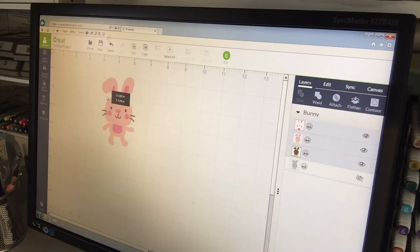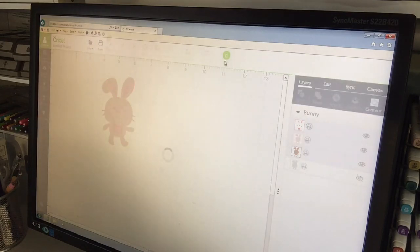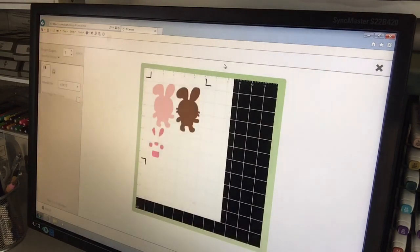Once I've got my image, I click on go. I'm only going to do one image and this is the one I want. So I click on my green Cricut Go up here at the top. And then as you see, it breaks it down into colors. So there's 3 colors because I didn't use the black background. And it's showing me what it will print, or actually this is wanting to print. So I'm going to tell it that I don't want it to print, I want it to cut. It will print all of these images for me with these calibration marks, which again is something that I don't want you guys to do.